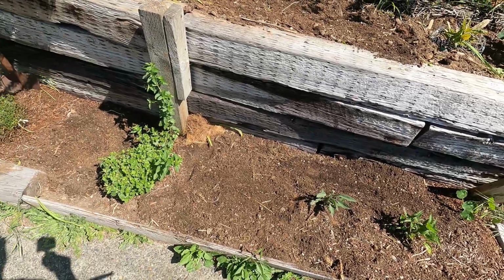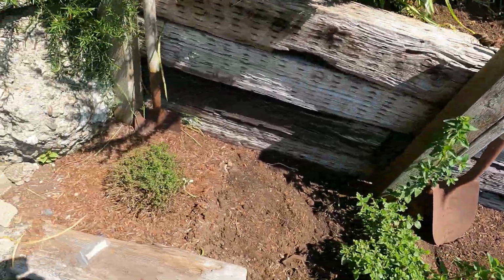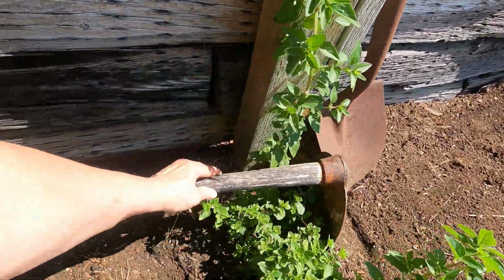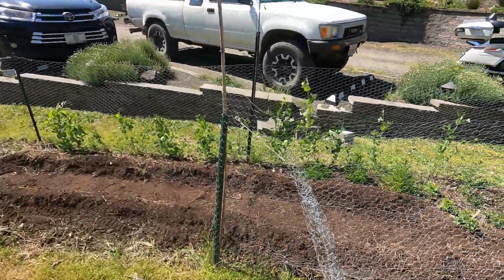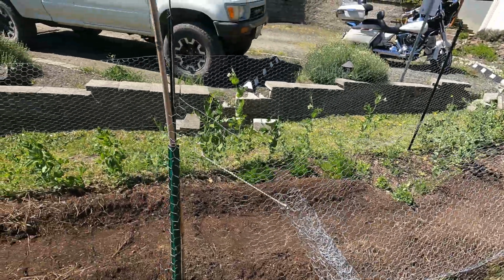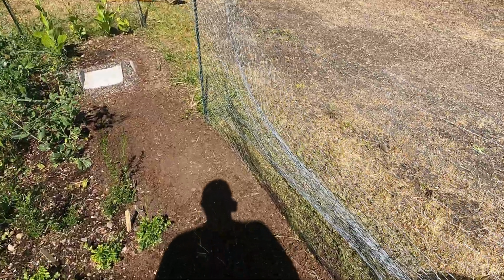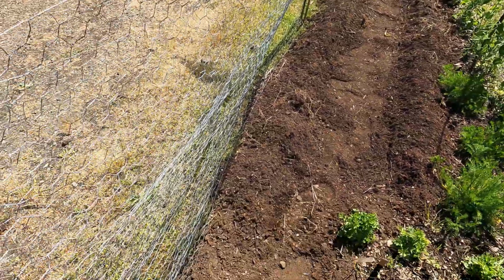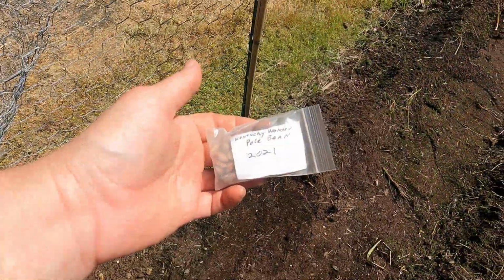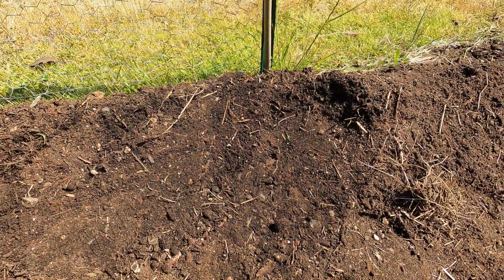Now, I have 1 more type of bean to go, but I've got to do it against the fence. Oh, my decoration's back. Sorry for all the noise, guys, but Saturday is a good day to garden, especially when the sun is out and it's a very mild temperature. Here is where I'm going to put my pole beans. There we go, Kentucky Wonder pole beans. These were meant for 2021, but I'll bet you anything it'll still be good.